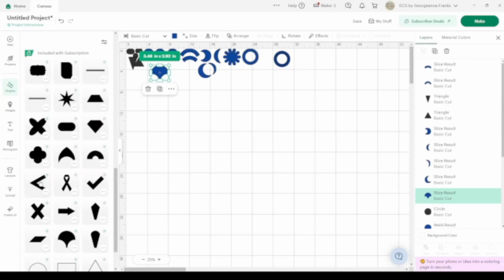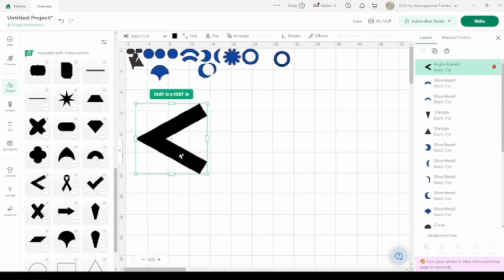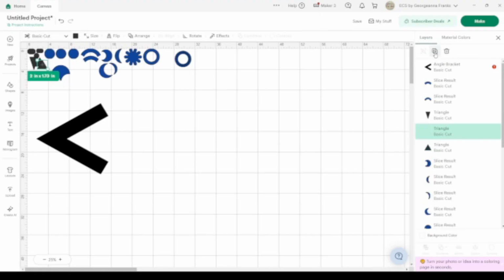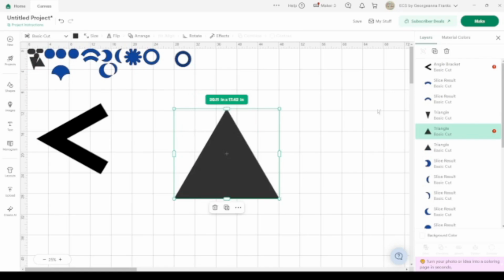Yeah, let's do this X here. I'm going to enlarge it so we can see it. Or I said X. It's not an X at all. I don't know what I was thinking. But we've already got some triangles up here, so let's take one of these. I'm going to bring it down here. I like to work up and down. For me, that just makes more sense.